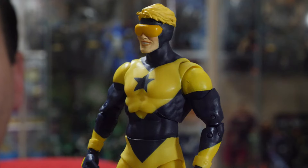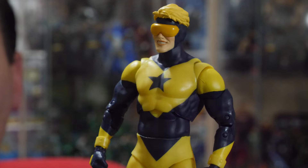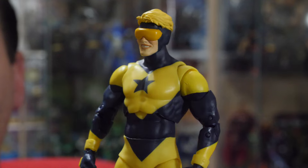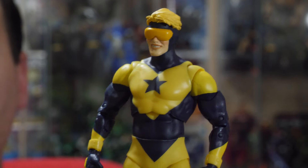Now there are a couple of problems. First of all, the head — Super Soldier does not have a visor. I could get a Wally West Flash that has sort of the same look on his face, how the mask runs and the hair coming out. But I looked online on eBay and Amazon and they were like 40 bucks. I'm not going to spend 40 bucks for a figure just for the head with a body I can't use. So I'm going to turn this into a modern version of Super Soldier — I'm going to paint the visor white and make it a rebirth version of this character.